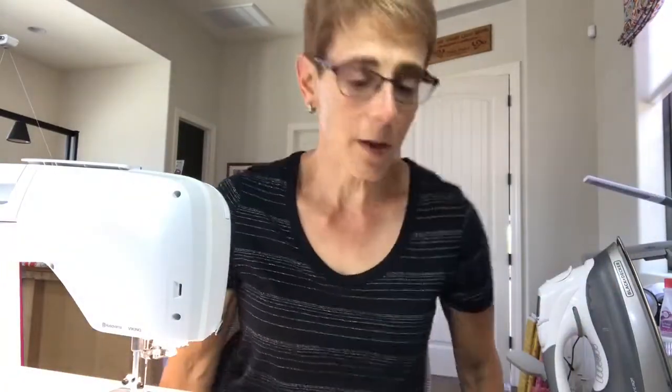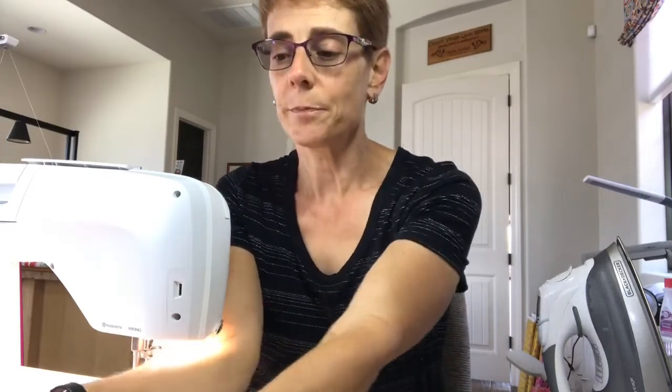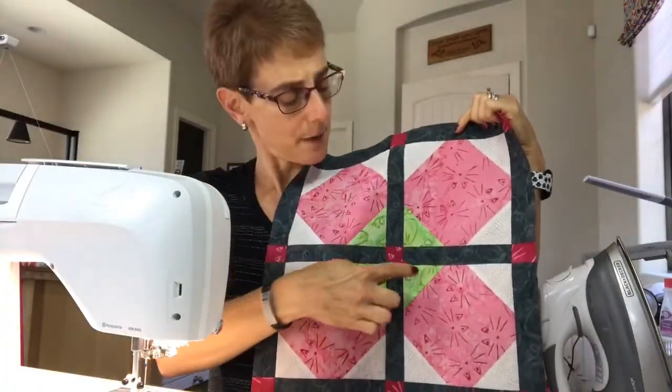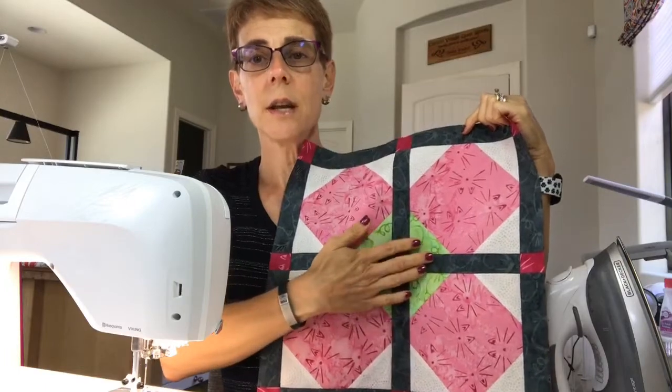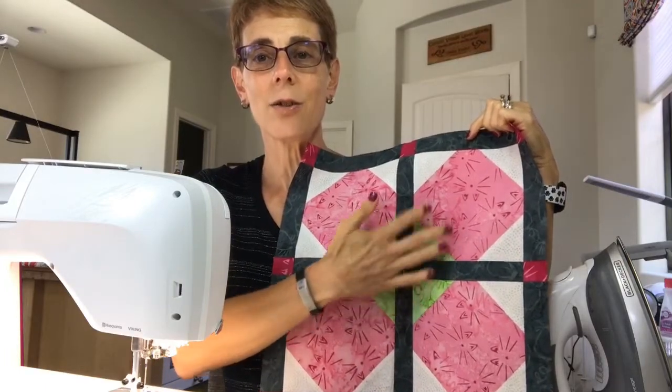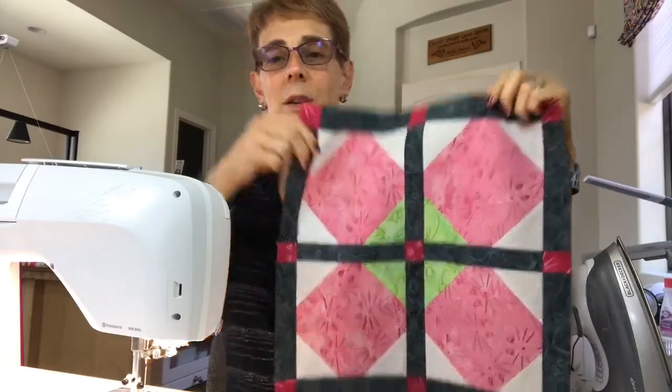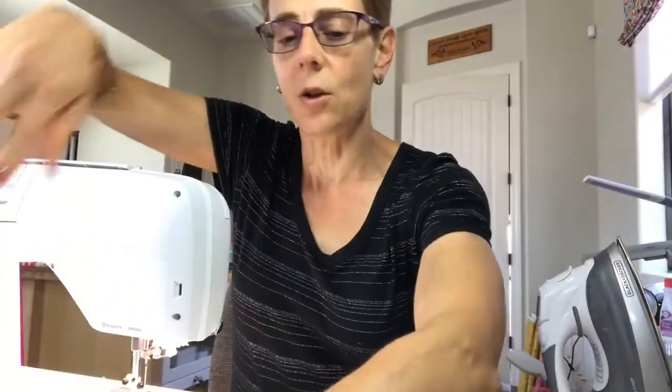So I'm going to turn the camera down, because I want to show you how I have it set up here before I go ahead and start joining the block together. It is a snowball block. I do 4 snowball blocks, but by simply changing the center out, it looks like the center of a flower, and I chose a green center for this one.